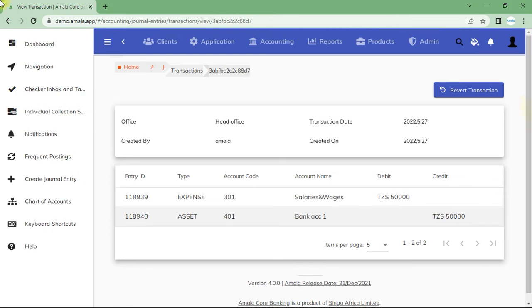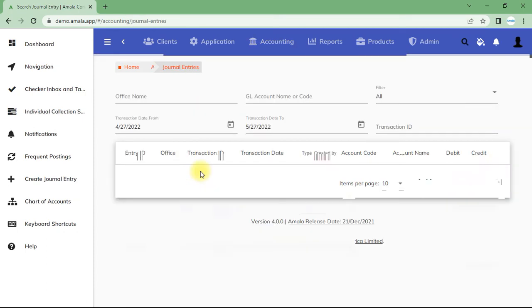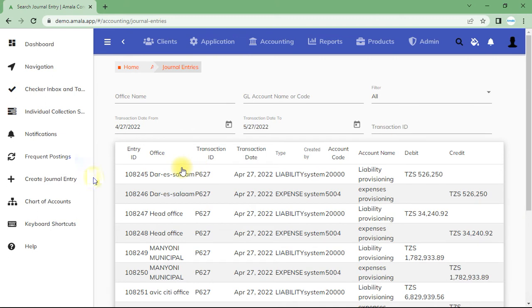You can also view these transactions within the journal. You can use this one, search for journals, to see this amount. Let's say you want to search for the journals that have been entered.